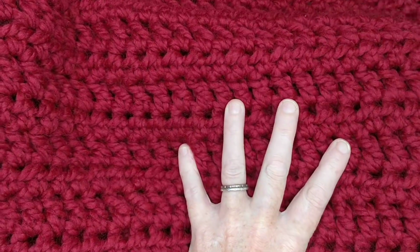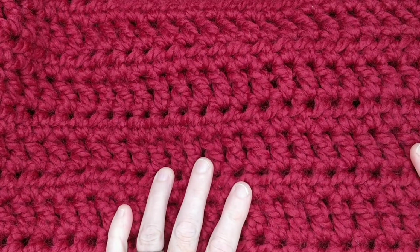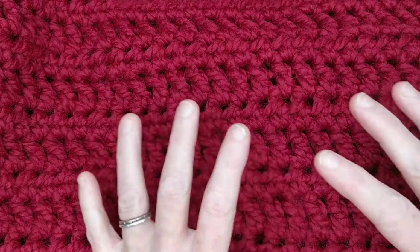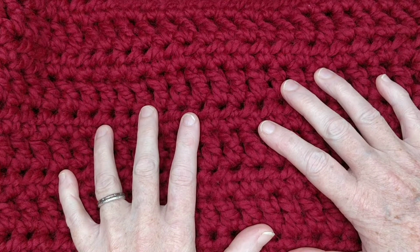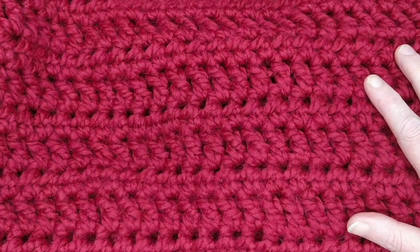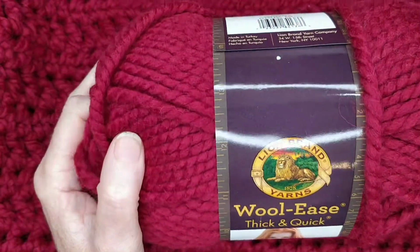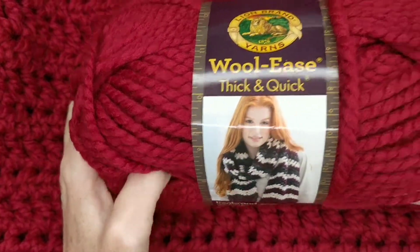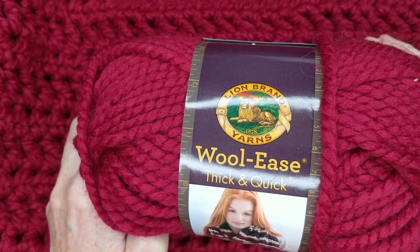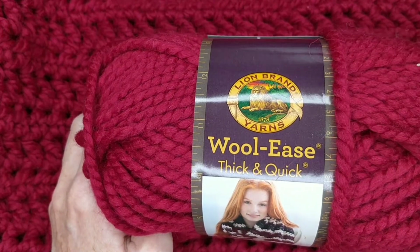Today's tutorial is going to be on this beautiful blanket that I've been making purposely to be a weighted blanket. So it is very heavy. I weighed it at 5 kilograms. It is using super bulky yarn, and what I've used for this one is Lion Brand Woolies Thick and Quick, and it is thick and quick. For this blanket I used 20 balls of yarn.